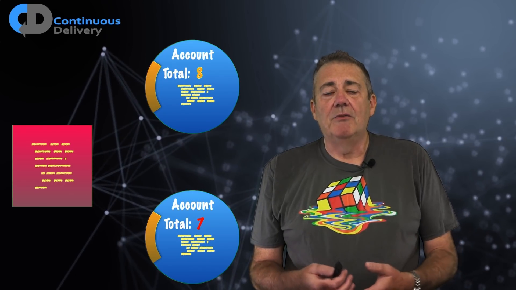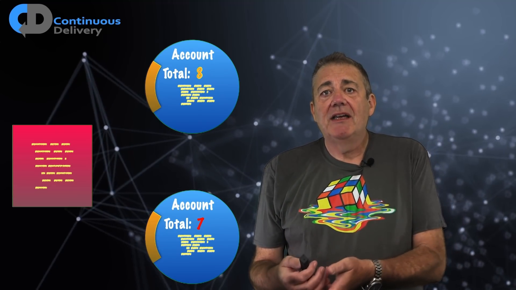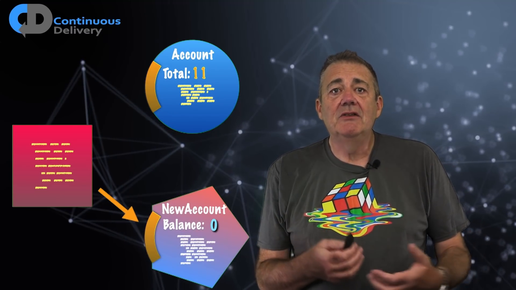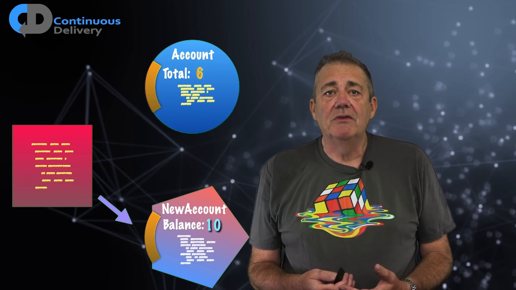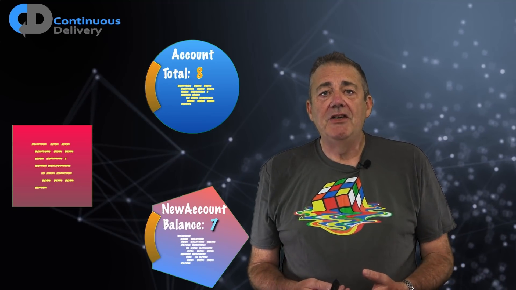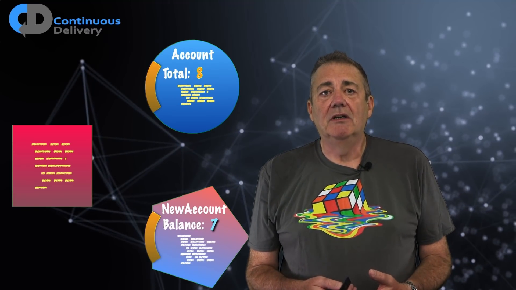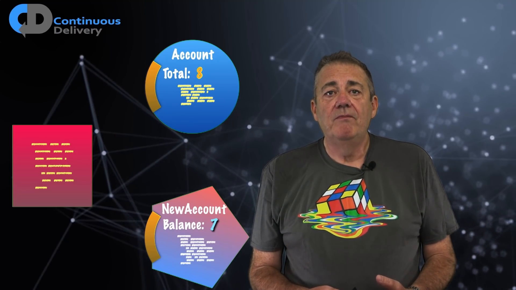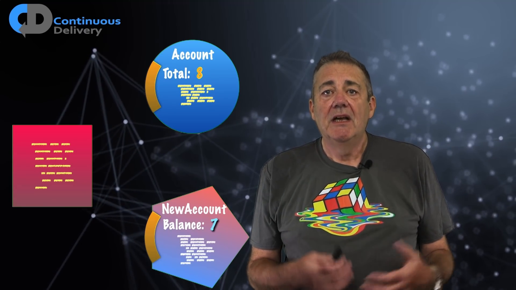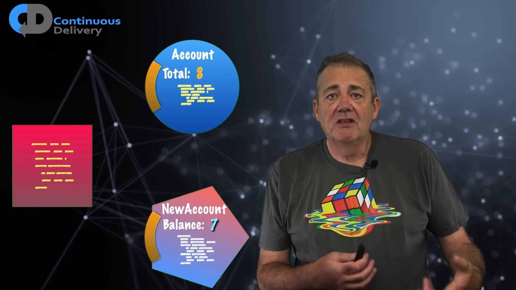This gets us to the next big idea in object orientation: polymorphism. What if we changed how my account worked but left yours alone? To the outside world — to the code that deals with the accounts — they all look just like accounts, but inside my account is now different to yours in some way. This is one form of information hiding. As a consumer of accounts, you don't need to know anything about how they work — you only need to know how to talk to them. That means we can change how they work without changing how we talk to them, making much more flexible and extensible code.